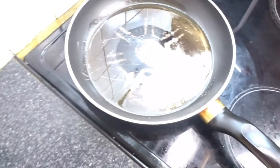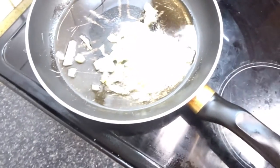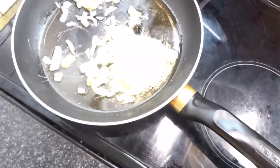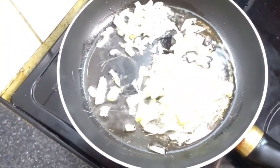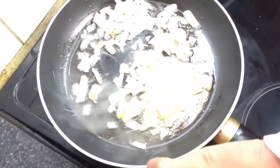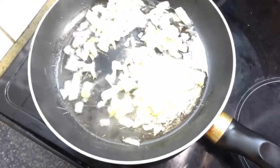I'm going to transfer the onions now. As you can see, we are going to transfer. So you put them all in. You have to wait for it to become really hot. It takes a few minutes, like 3 to 5 minutes, depending on what you put.